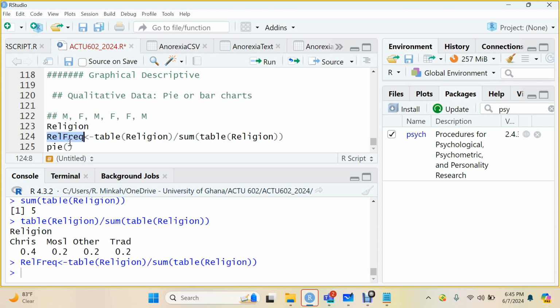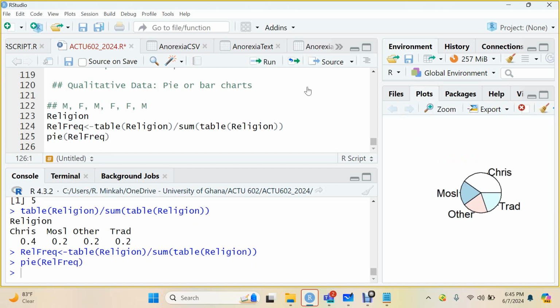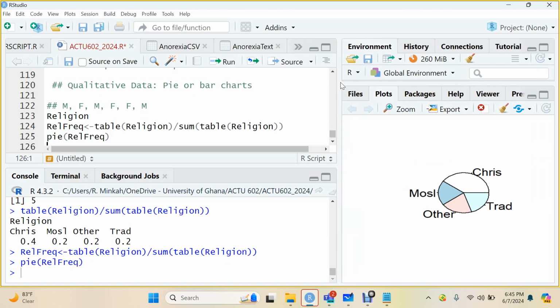Okay. So if you want to create a pie chart, you need to go through that. If you don't table, you won't be able to create your pie chart. So the function to create the pie chart is pie, as someone said earlier. But before that, you need a table. And that table may be relative frequency or frequency.